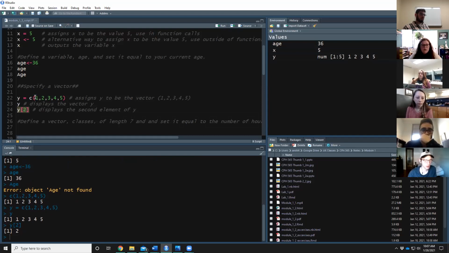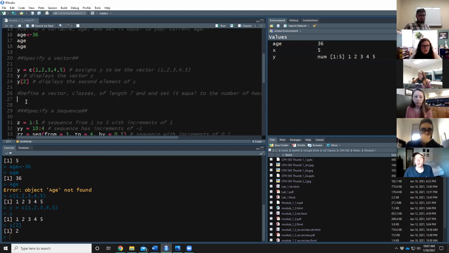So in R, the parentheses are always going to be used for functions. These square brackets are going to be used to call elements from objects. So what I would like you to do is define your own vector now. You're going to call it classes. So to name it classes, I'm just going to write out classes. Use the assignment operator of your choice.